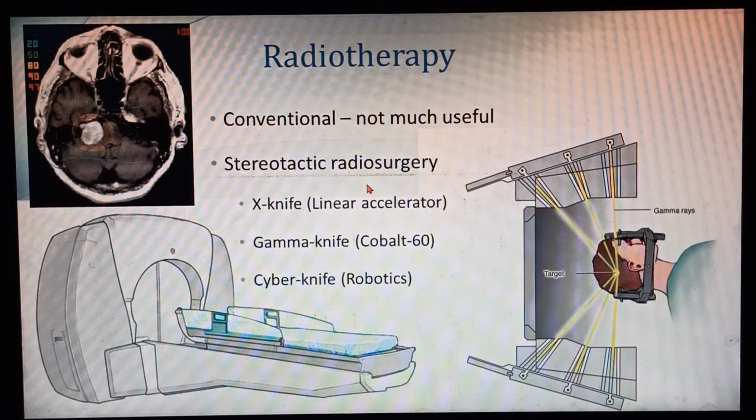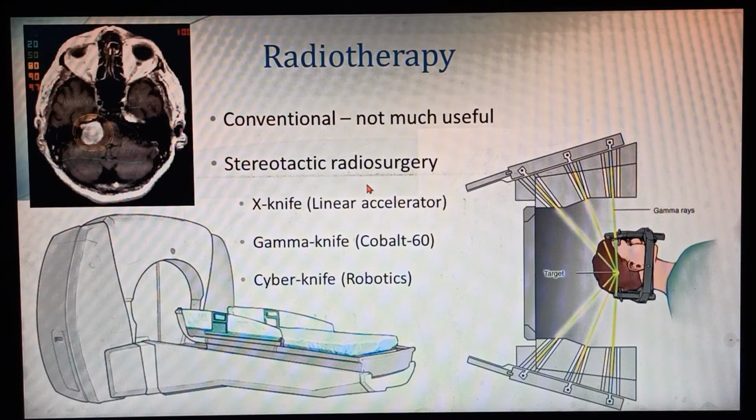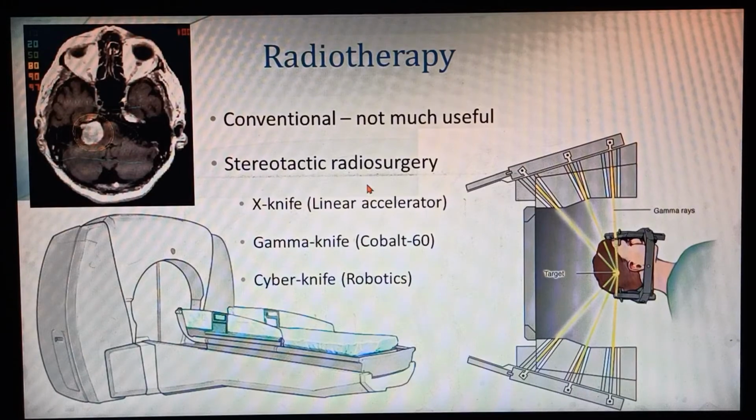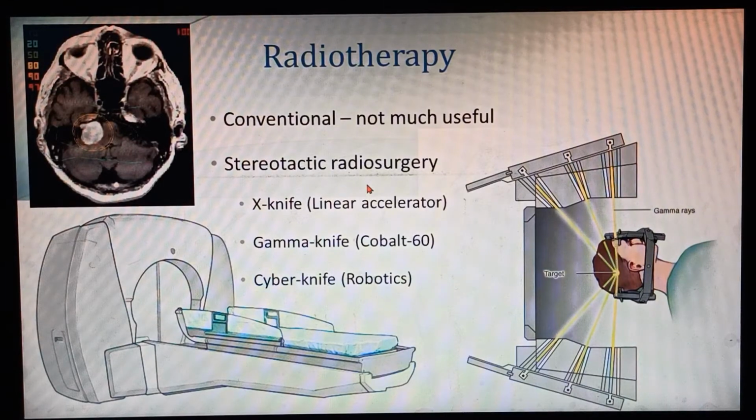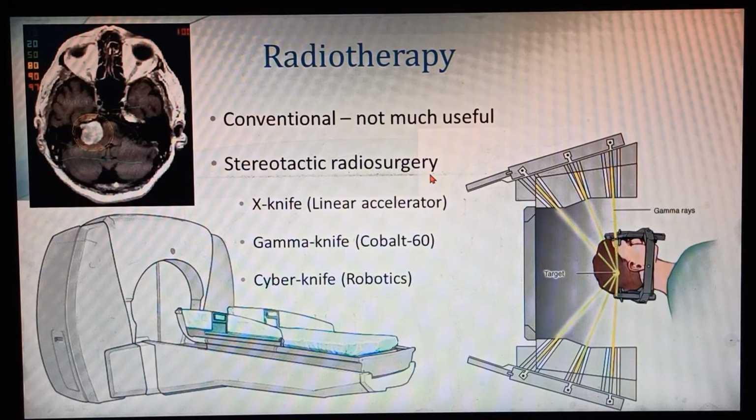And coming to the other methods where surgery is not feasible, like a 60-year-old with many comorbidities who is not fit for anesthesia, in those cases you can go for radiotherapy. The conventional method is not much useful here. It's the stereotactic radiosurgery. Approximately 12 gray of radiation can be given. See, the patient will wear a frame and sit, and on the computer software the tumor will be localized with the help of MRI, and all the markings will be made of how much radiation has to be given and at which place.